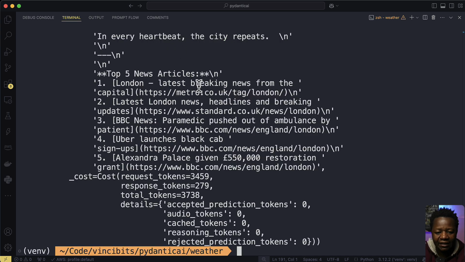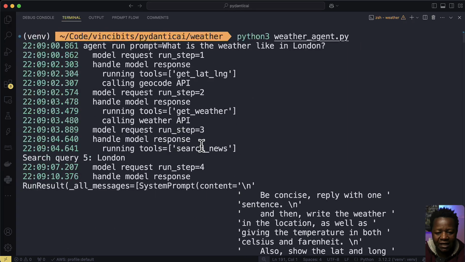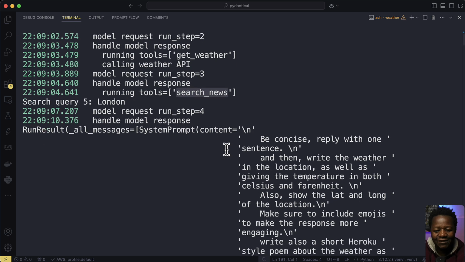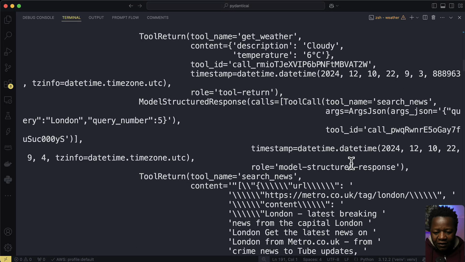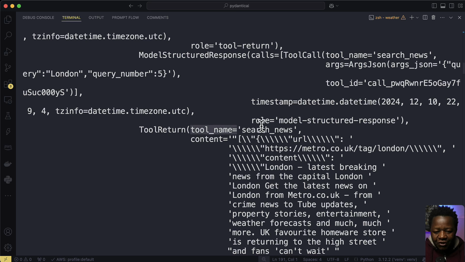So now I went ahead and did everything. Let's go back so you can see exactly. We called this tool, got that information, then we called the get weather, got the information, then we searched the news. Very cool. All this payload you've seen before, and we can go all the way and see all the things being called, and then we have the search news. The search news went ahead and got all this information here. Look, Metro Co UK. This makes sense because London is in the UK. So this is not hallucinating anymore. It's actually hitting the API and getting the correct information.